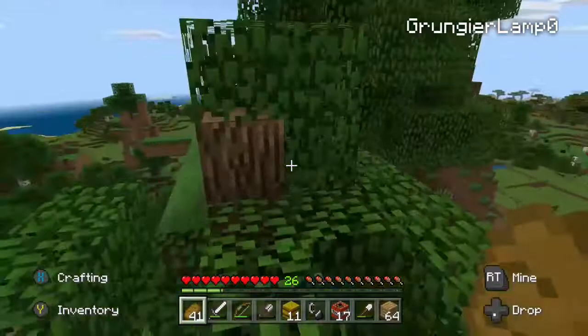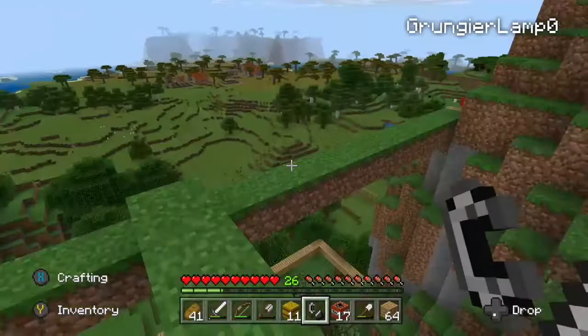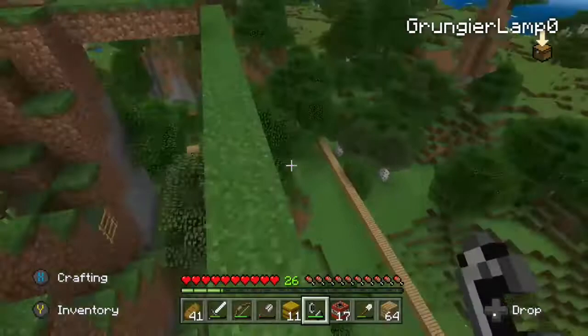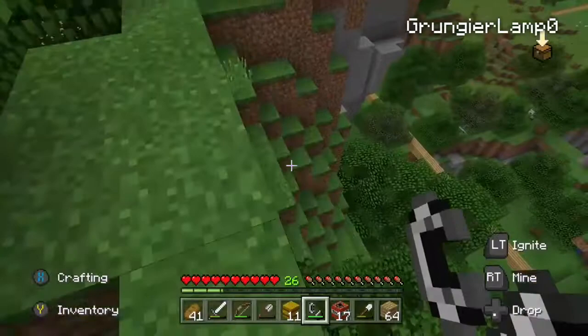So, what we'll start doing is we're going to take our flint and steel. Let's walk past it. We're going to get on this bluff right here, and we're going to start burning down the trees. So, yeah. Big whoop. Rather than cutting them down, I feel like this is a more efficient method, because I kind of want to just torch the hill. I think I can make it, yeah.